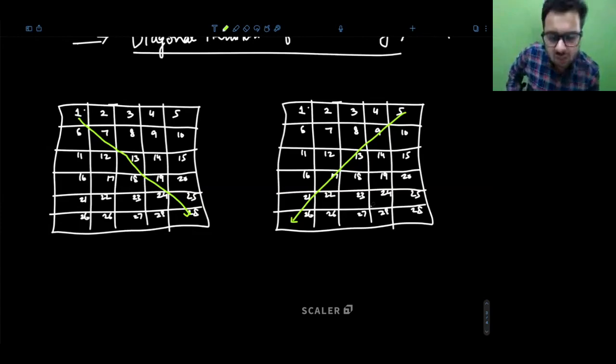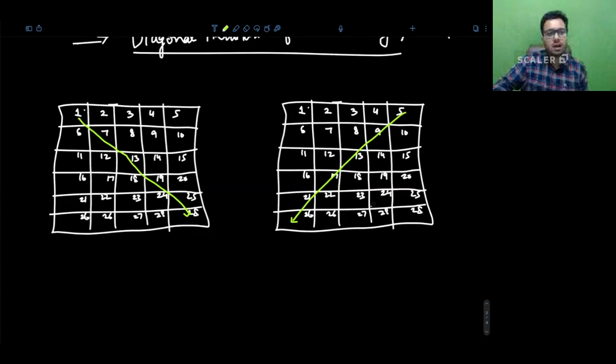So can you tell me how I can print the elements which are along this diagonal? Any ideas?